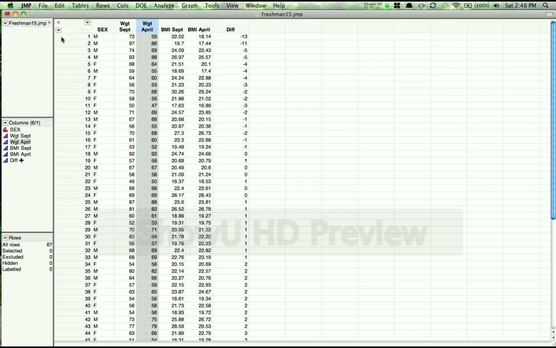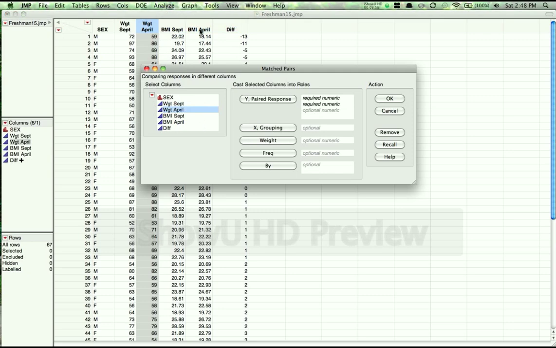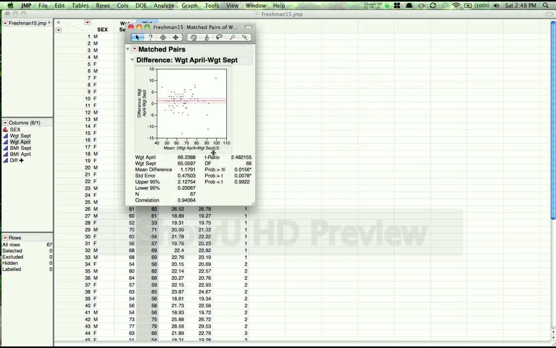The other way only tests if the mean difference is equal to 0 or against one of the other alternatives, I guess. So we couldn't do what we did this time and say, okay, let's assume that the difference is equal to 15. So if we wanted to test whether or not there was a difference, we would go to Analyze. We could go down here to this Matched Pairs option, and then we have to select both variables of interest in this paired response column or entry. And then we click OK, and then we're given all of the output we would need.